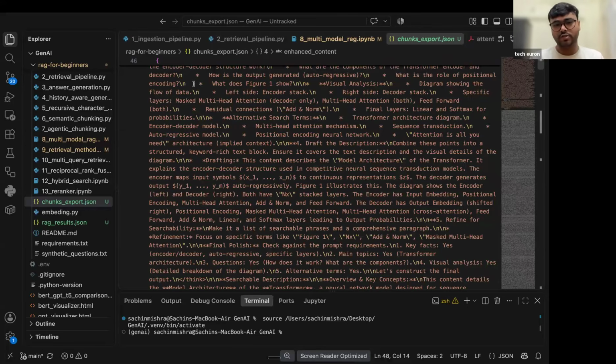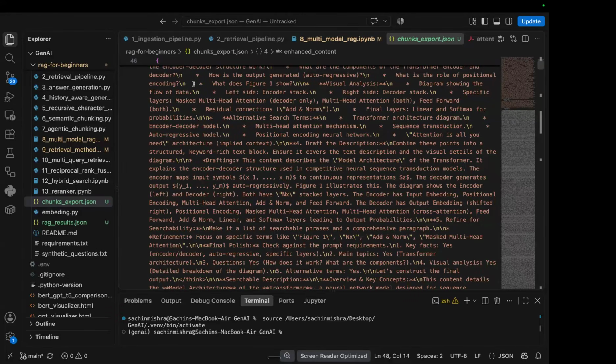It's not a simple strategy, right? You are extracting, first generating the enhanced content, taking it, and finally you have the image or table also, and then you are sending it. So now there is a high chance that your LLM will not hallucinate, rather it will give you a proper answer. Yeah, the final response would be more accurate in this. Yes, I understand.